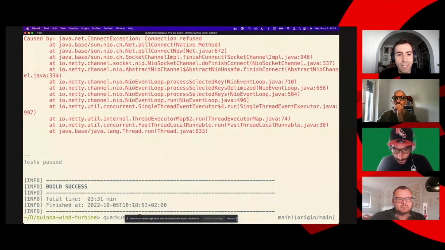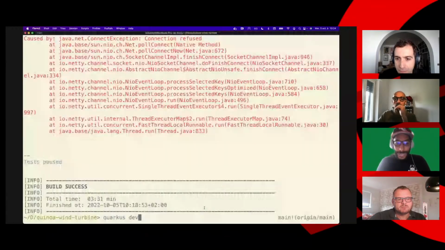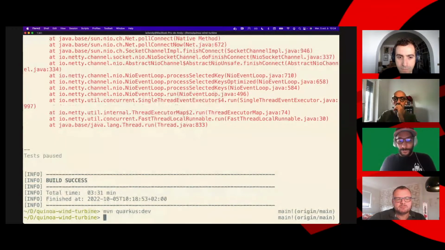So Andy, you are using the Quarkus CLI, right? But you can use also Maven, for instance. Yeah, that's right. So I could, just before I used Quarkus dev, but you have the exact same command, which is Quarkus dev, which would have done the same. And for the build, I'm using the Quarkus CLI, but you could use Maven clean package and your arguments. Got it.